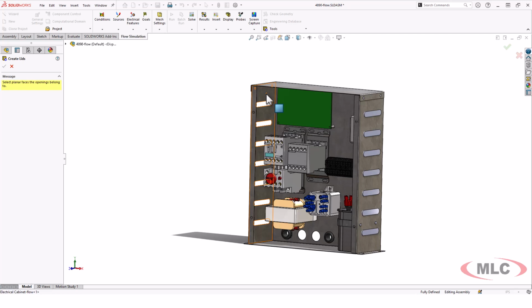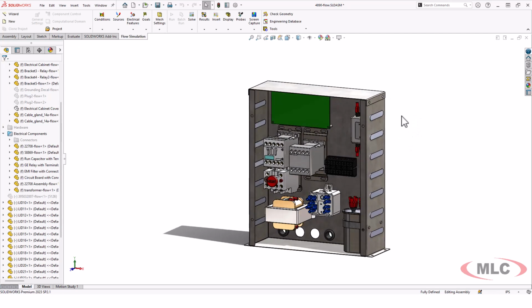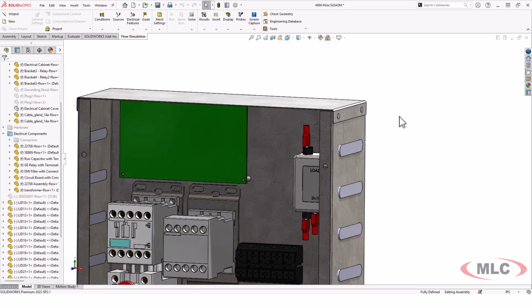We already know that these slots are not enough to close this volume in. We've got knockout holes down here. We've got screw holes where the screws got removed. We've got slots in the sheet metal, all kinds of stuff that we need to fill in. And here's the thing, if you don't know where the leak is, it can be maddening trying to find the leak and patch it and fill it and lid it, whatever you need.